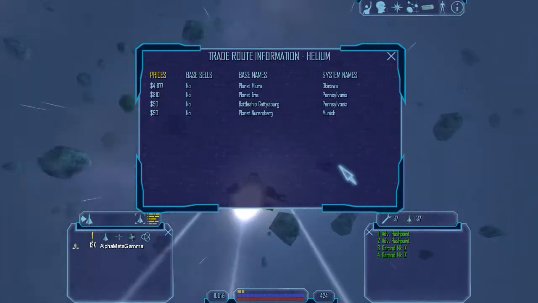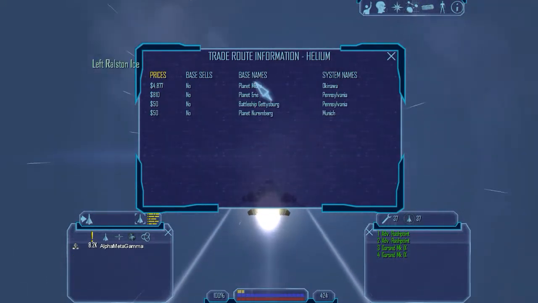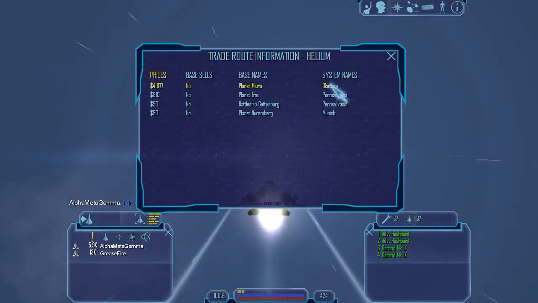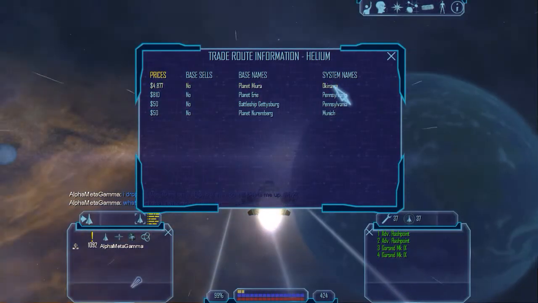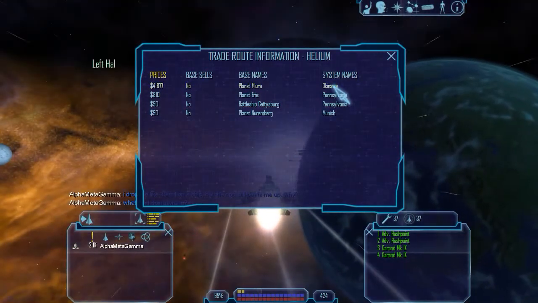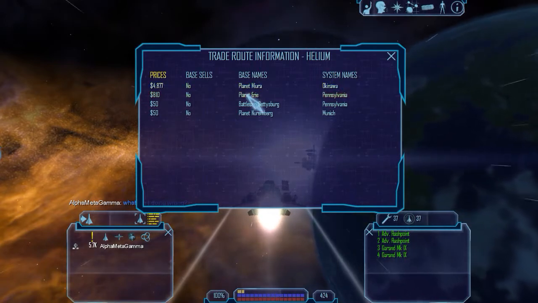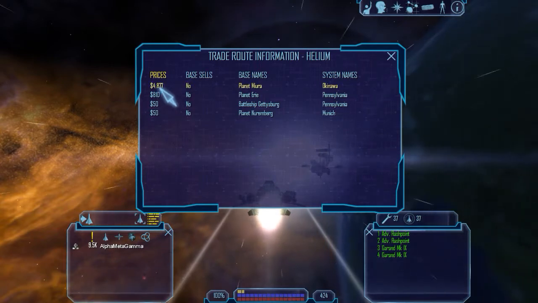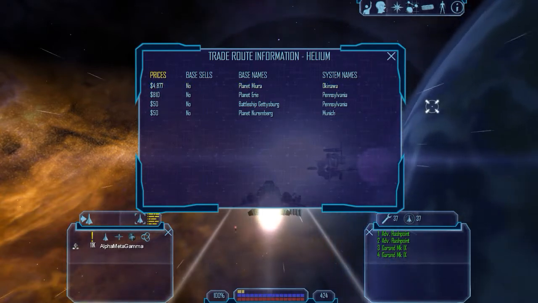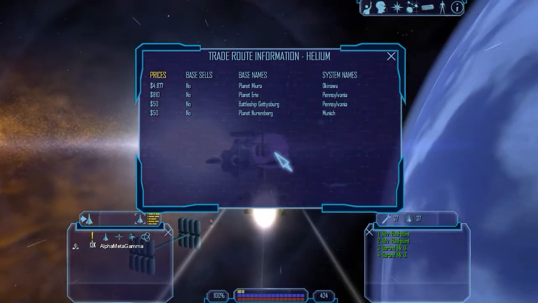Helium sells in many places, but one of the more profitable places is on planet Mira in the Okinawa system. Now, the problem is, this place is very far away. Considering we only have about 40 cargo space, it's not worth the trip. So that's 40 times 4.9 thousand, that's like 200,000 credits. Well, that's not a lot.